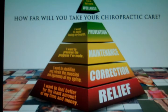You could choose any level you want to get to. We'll help you on each one of these. But just remember, the bottom part of this pyramid is red, and that's when you got the injury. That's the most common phase. That's one of the reasons people come in here. You don't want to stop there if you can. You want to try to work your way up the best you can. And you can see the red starts to go away. We get yellow, which means you're feeling better and you're starting to stabilize. Then you get to the green. That's the preventative wellness, and that should always be the goal.